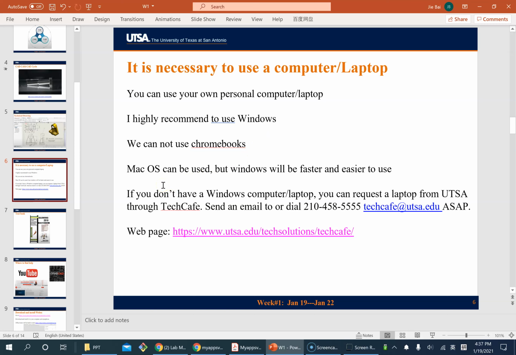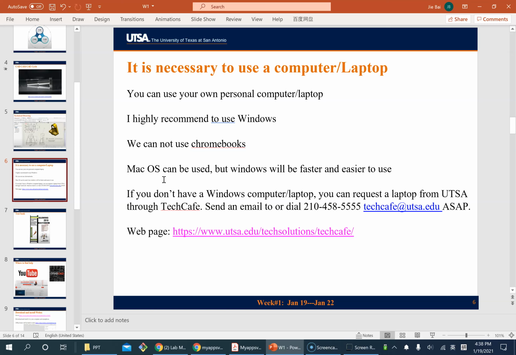If you don't have a Windows computer but you have Mac OS, it can still be used. Or if you have a Linux system, although it can be used, Windows will be faster and easier to use.